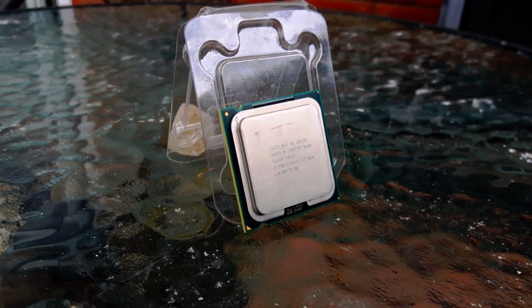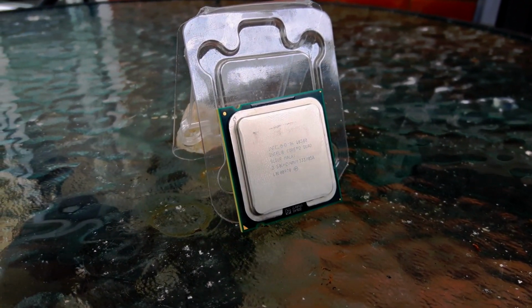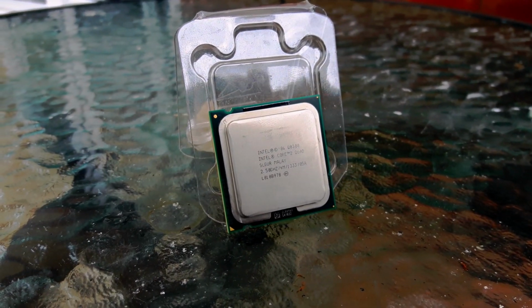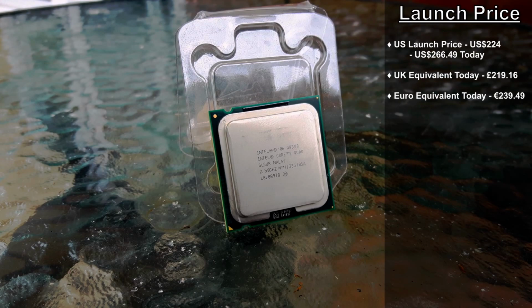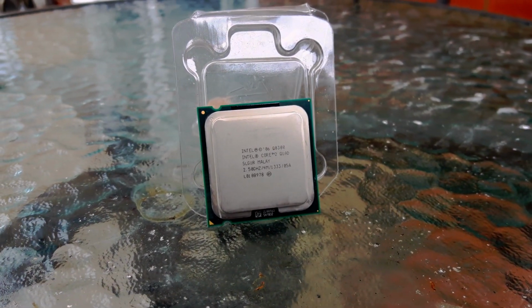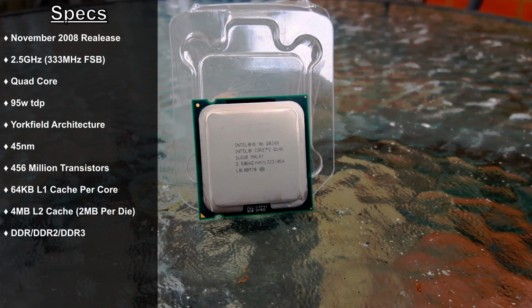The Intel Core 2 Quad Q8300, as mentioned, released back in November of 2008, and it launched at a price of $224 US, which today, adjusting for inflation, is around $266 US, or around £219 or €239 at the time of writing, minus any relevant taxes. It was a 95W TDP quad-core processor that featured no turbo boosting or hyper-threading whatsoever.